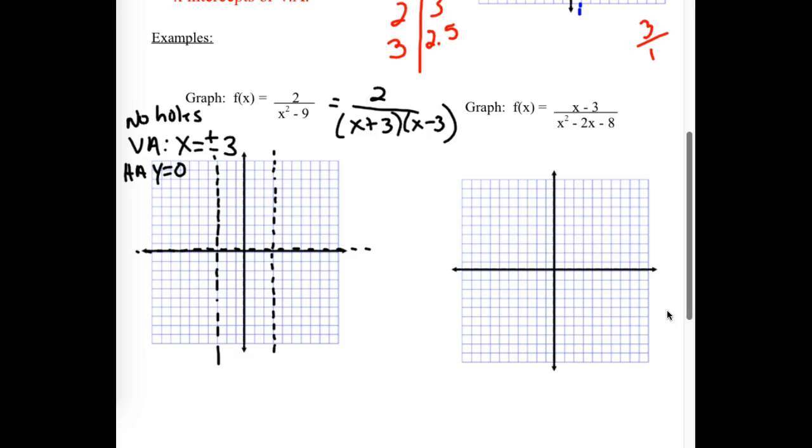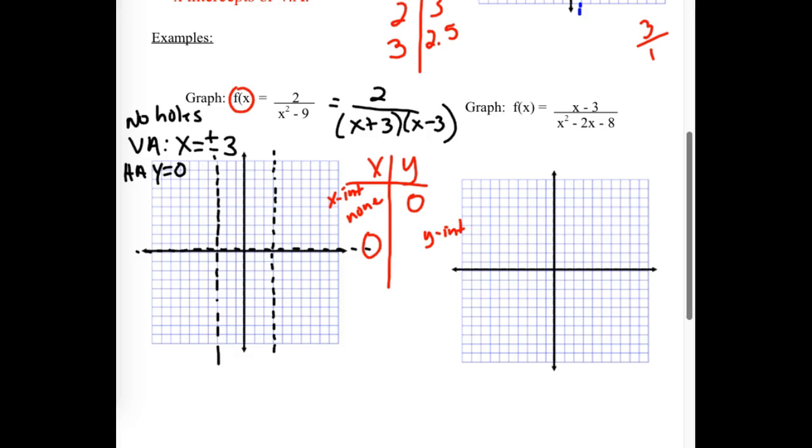Then we start looking at plotting some points. We're going to first find our x and y intercepts. All right, if we put a 0 in for y, remember, we're looking at what makes this 0. Denominator is not going to matter because when we cross multiply, 0 times x squared minus 9 is still 0. We end up with 0 equaling 2. Can we have that? Can 0 equal 2? Okay, so we're going to say there's none. There's no value for x that would make the top 0. It's just a constant 2.